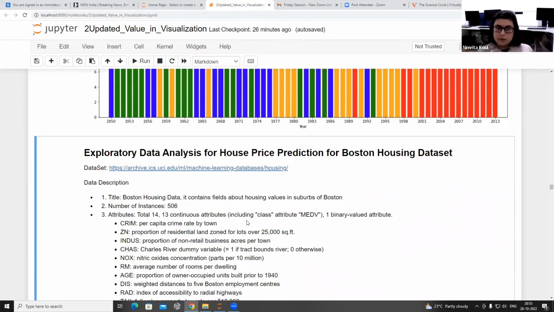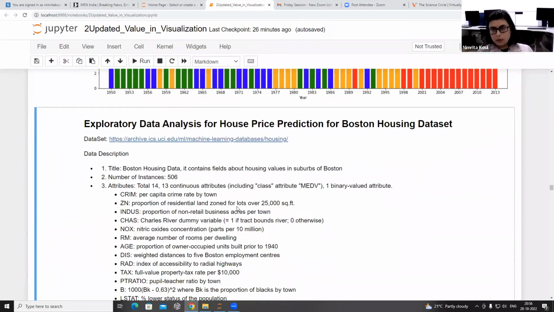The next data set is the Boston housing data set. This data set is a classic data set that students and also analytics people use either during the learning phases or during their initial work experience as well. So this Boston housing data set is used for predicting the prices of houses located in the urban Boston area.